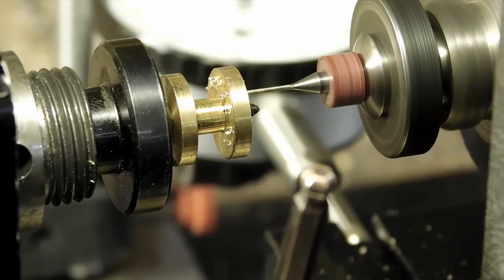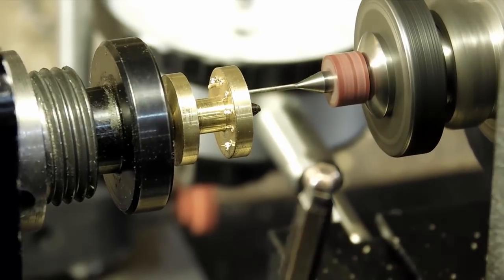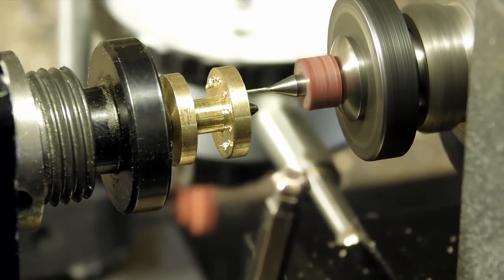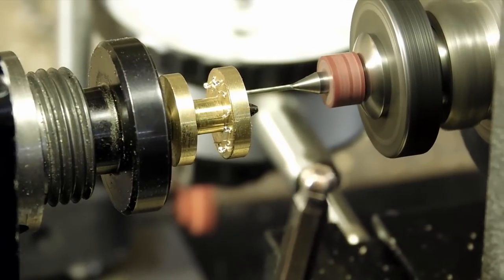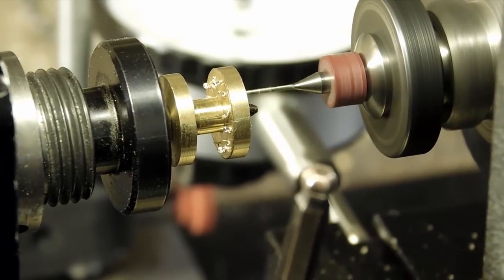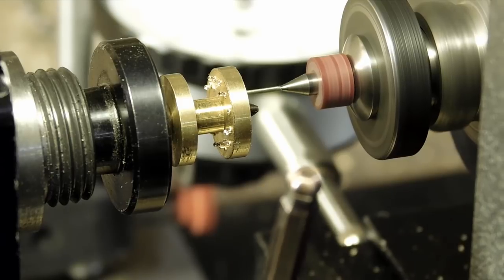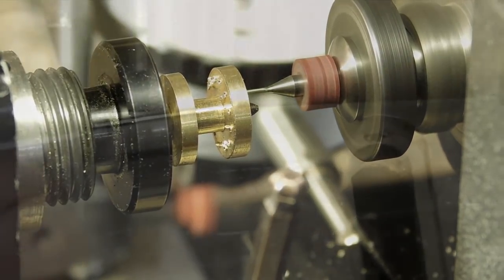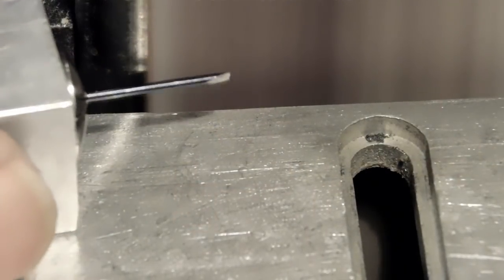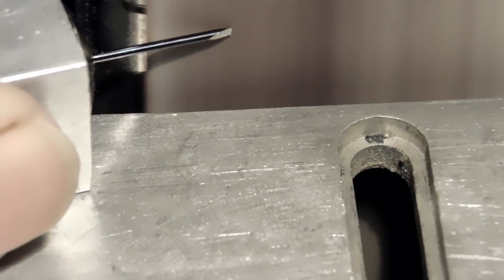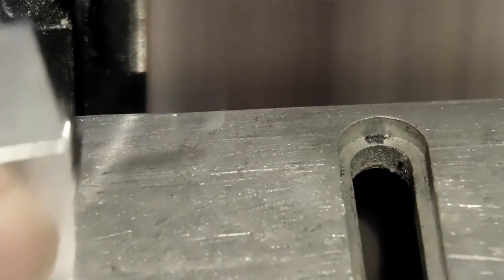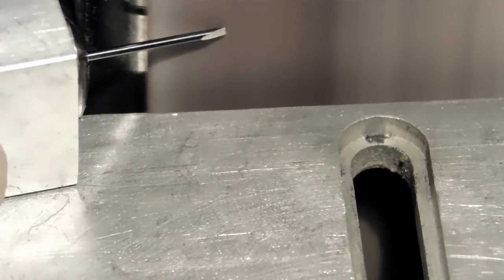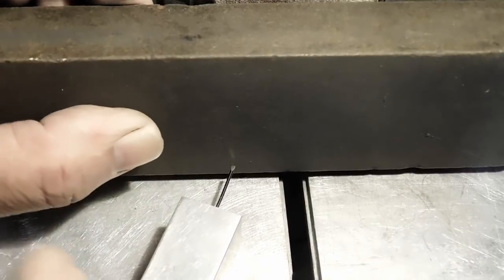And we'll use the belt sander to make it. We'll make a spade drill. We'll make it look like a screwdriver and then flip it over on its side and put a 60-degree included angle on the tip with a little bit of a cutting edge on it. And that's what we'll do now. Okay, we're at the belt sander now, we're creating a screwdriver tip on the end there, and once we get that in there, we're going to drop the table down 10 degrees.